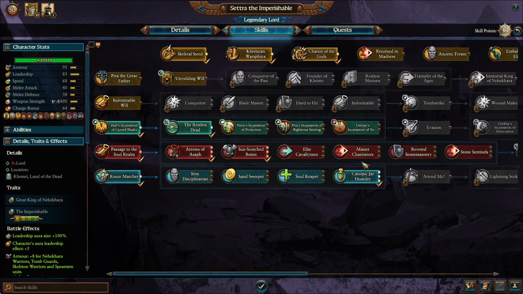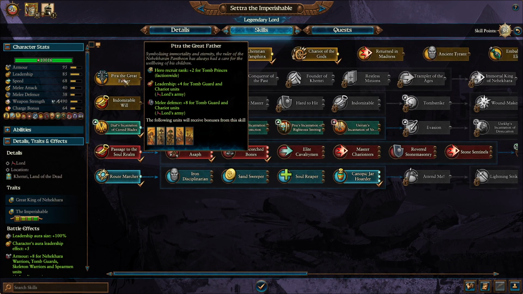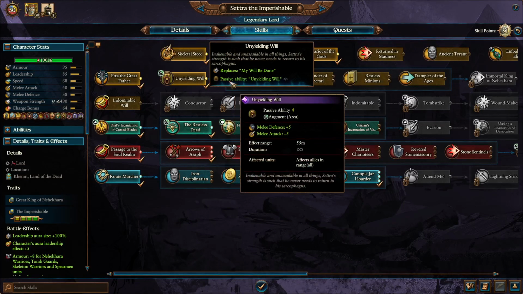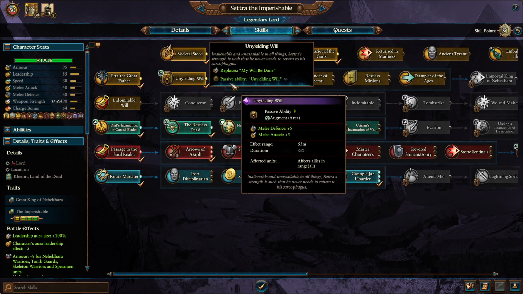But after spending those points, I do like to grab his special skills because he does have quite a few good ones. Petra the Great Father is a really good one just to increase your hero recruit rank for Tomb Princes, and also buffing up your Tomb Guard and Chariot units in your army for Settra. And then the Unyielding Will is really good. It has a wide range, providing a melee attack and melee defense bonus of +5, which is really good. Not going to harm anything.